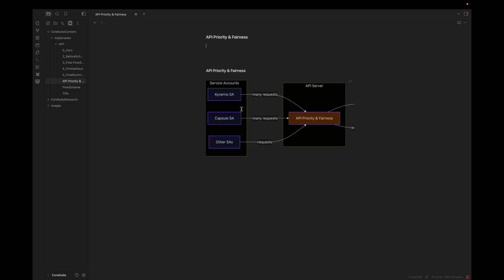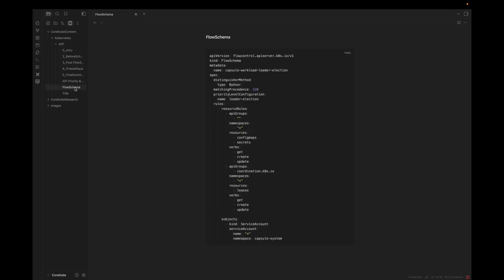Here is how it works: every request to the Kubernetes API server gets classified into a flow schema, based on who is making the request and what they are requesting.